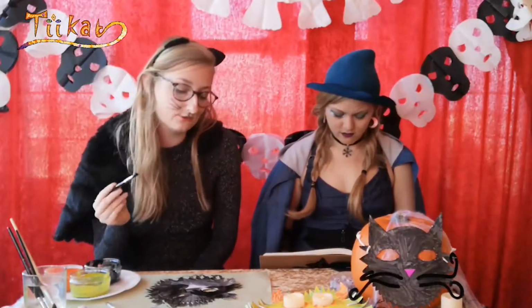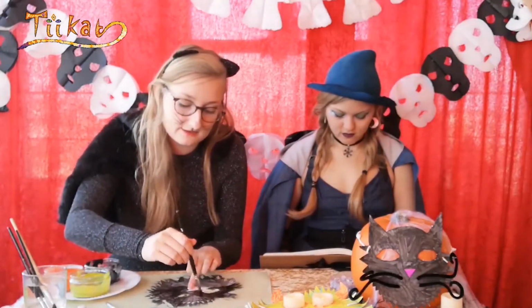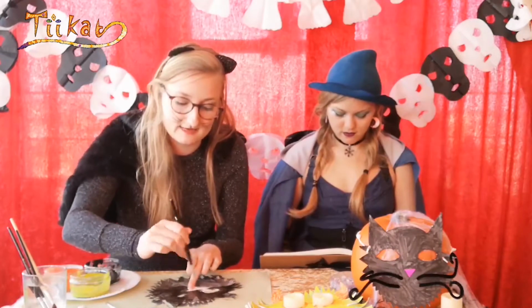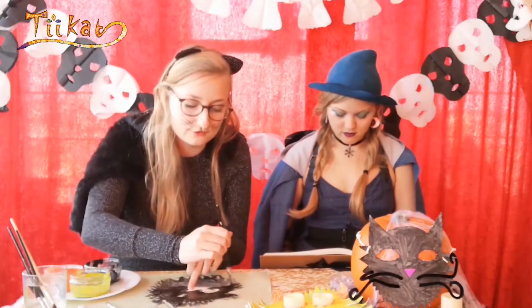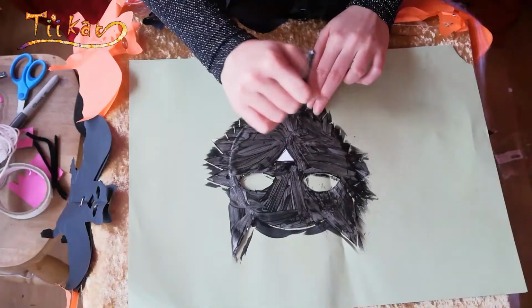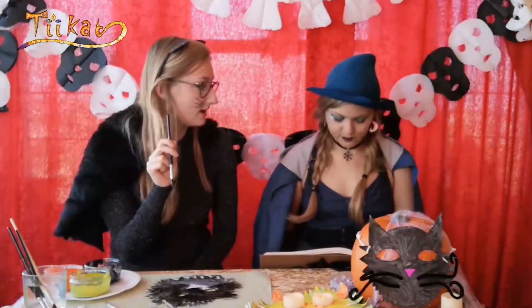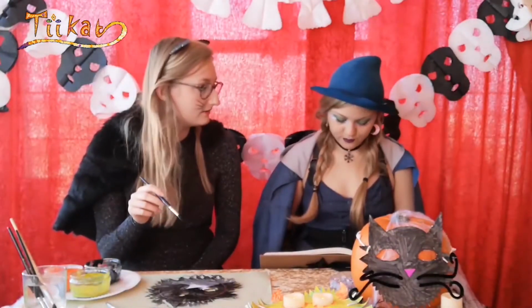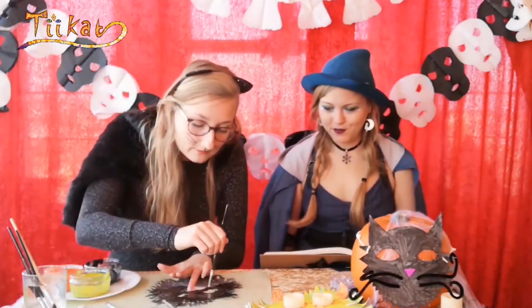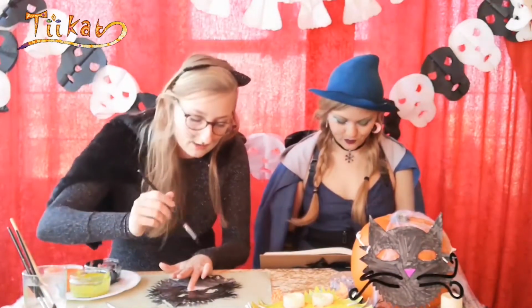So, one thing to consider when you're painting your mask is: are there any bits that you don't want to be black? Because if there are, then you should make sure you leave those spaces white, because it can be really tricky to paint over black. So, I'm just going to leave the nose, and then I'm going to colour that in with a pink pen, I think. That's a very clever idea. Yeah, just like my example one that I made earlier.